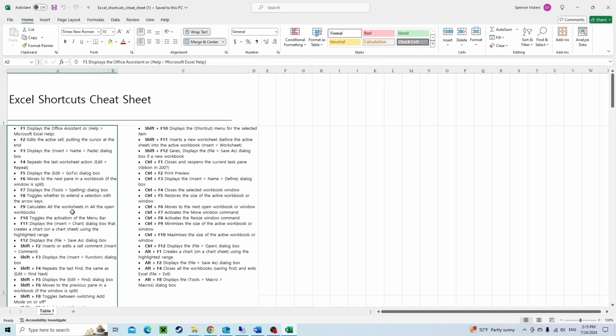I think a good starting place is just to know how the shortcuts are laid out. There are layer 1 shortcuts and then layer 2 shortcuts. We're just going to go over really the layer 1 shortcuts today. I'll do a couple of the layer 2 shortcuts. Layer 1 being starting with the Alt key.